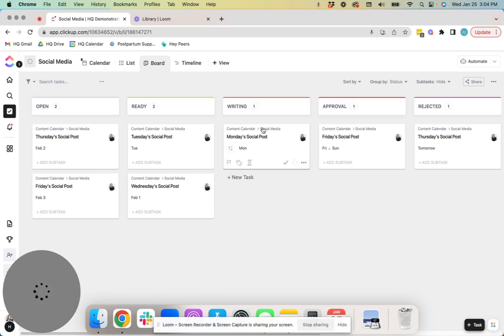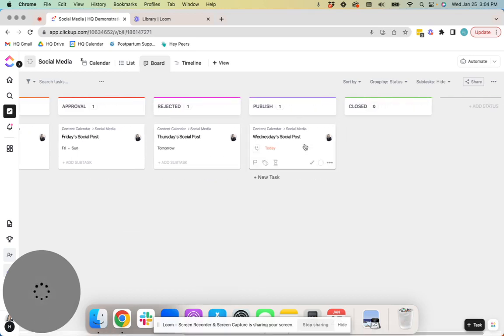What have you. Then it goes into the writing phase, which is where you either have a copywriter write it or you write it yourself. And then if you have a team, you would go into the approval phase where you would approve it. And then you can either reject it or you can push it on to publish, which would, again, trigger your team or yourself to publish that piece of content or schedule it into your scheduling platform of choice. Closed tasks would be anything that you don't want to reuse. If you publish it, you can also create a task in between where it might be like repurpose. So you might want to repurpose it down the road.